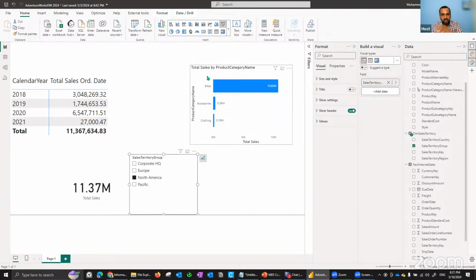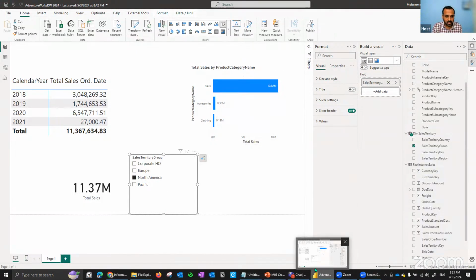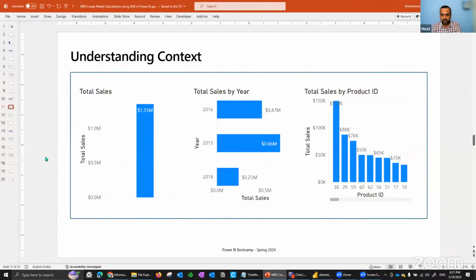So what is happening inside the visual is the row context. And what happens outside of the visual is called filter context, where we apply any additional filter on top of the existing filter. So here the filter context is applied, and here the row context is applied. All right.